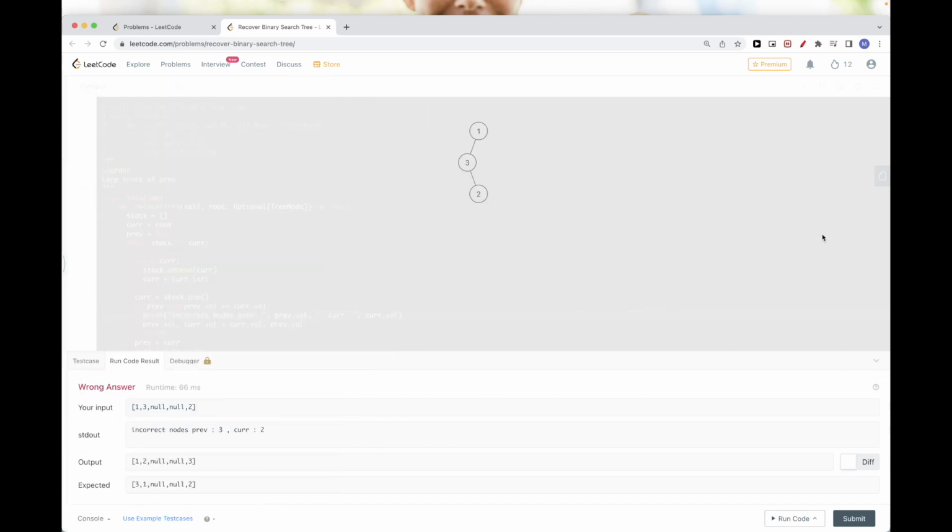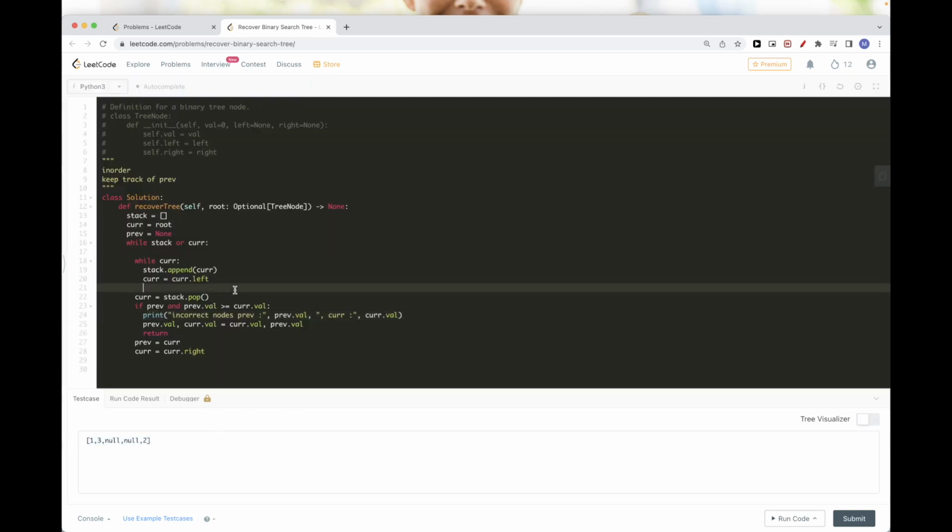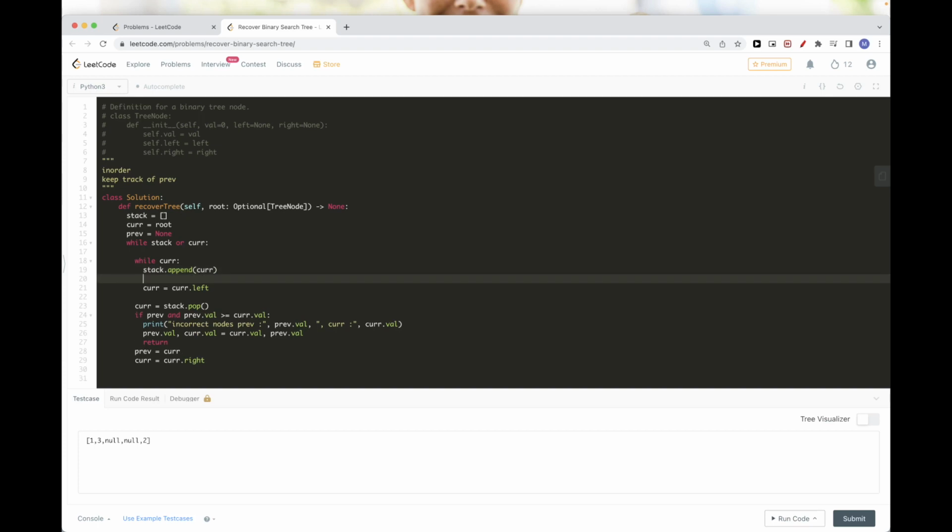Okay, this is on the left side, I think. So here, if prev and current, the previous one should be smaller, so if it's bigger or equal to the prev value, right? So the reverse, right?